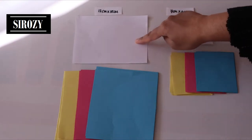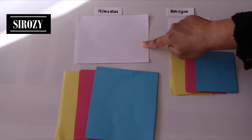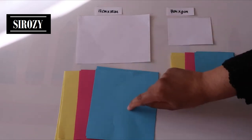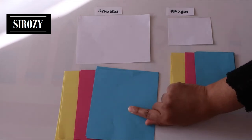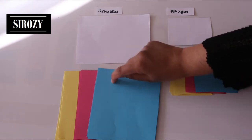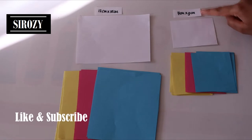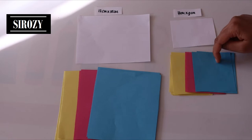Next I have a small white piece of paper of 12 by 15 centimeters. I also have colored papers in the same size of 12 by 15 centimeters in three different colors — yellow, pink and blue — and of each color I have three pieces. Then I have a smaller piece of paper of 7 by 9 centimeters and of the same size I have three different colors, five pieces of each.